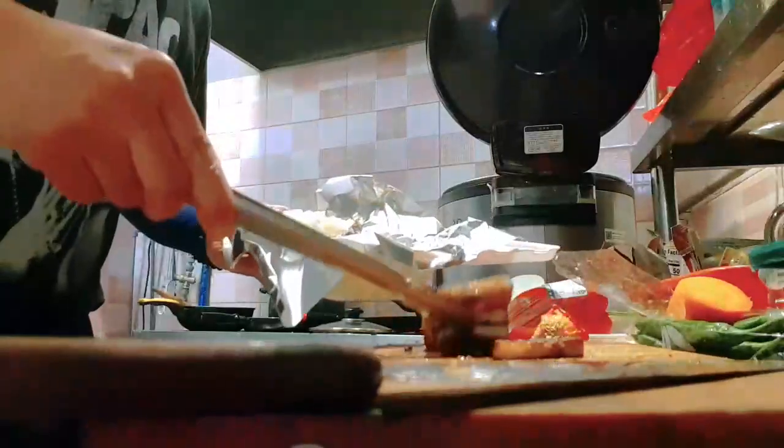sa ating container with rice. Yes, at gawa na lang tayo ng sausawan. And of course, pwede na natin siyang i-deliver. So, lagay muna natin dyan habang nagluluto ako.